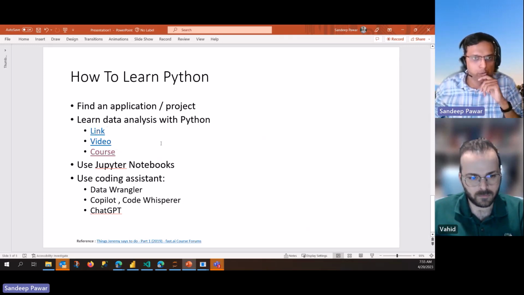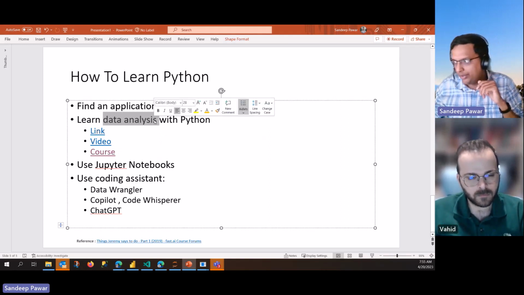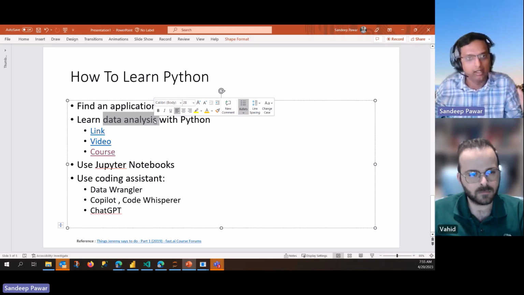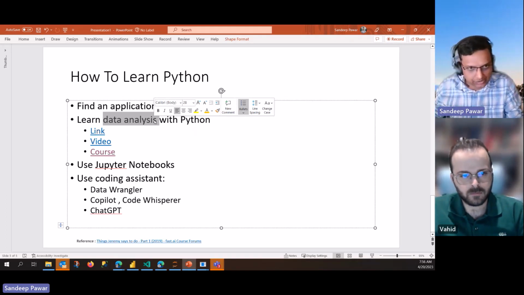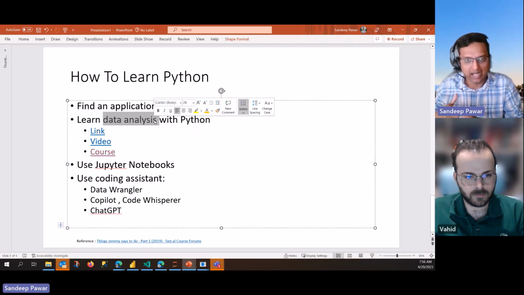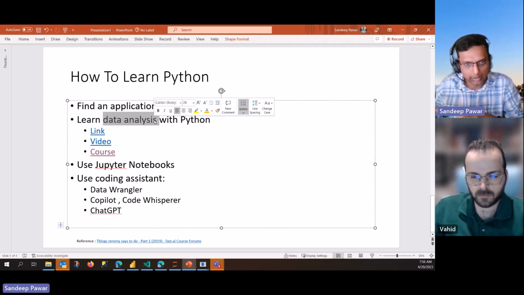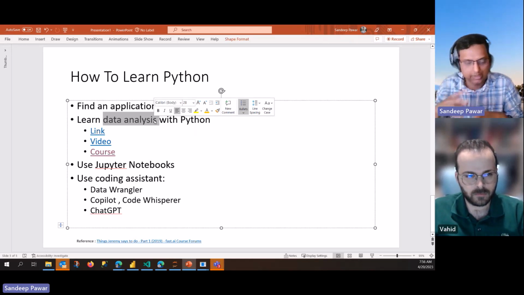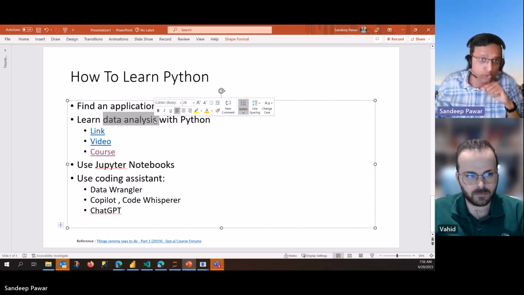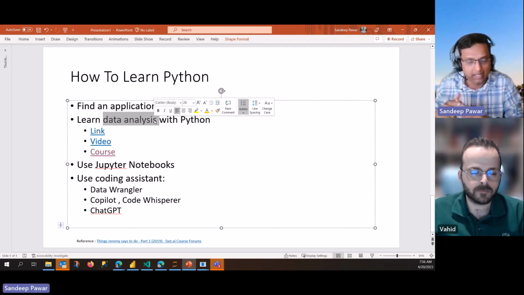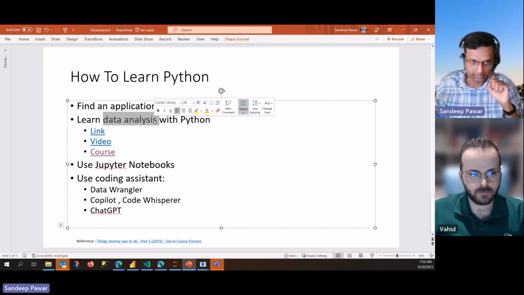Also, focus on learning the data analysis part of Python. If you ask me to write Python code to maybe, I don't know, create a website or make a game or something like that, I won't be able to do that. I don't know that. I use Python only for data analysis, which means I'm good at using pandas. I'm good at using matplotlib for plotting. I'm good at using NumPy for array analysis and things like that. So just focus on what you need, and just forget about anything else. If you need to learn it, you will learn it. But focus on pandas, matplotlib, and NumPy, and you will get it.